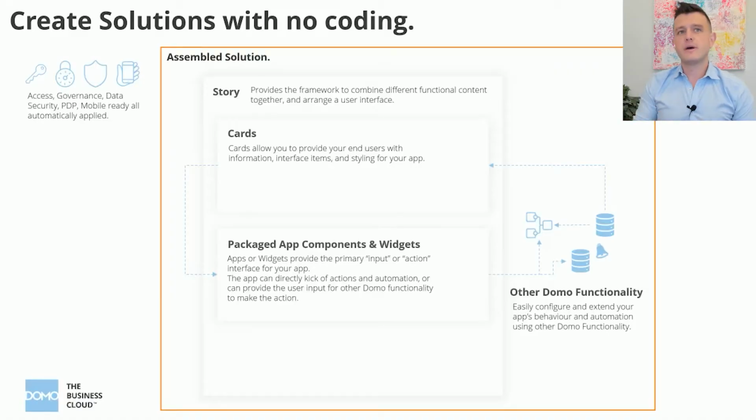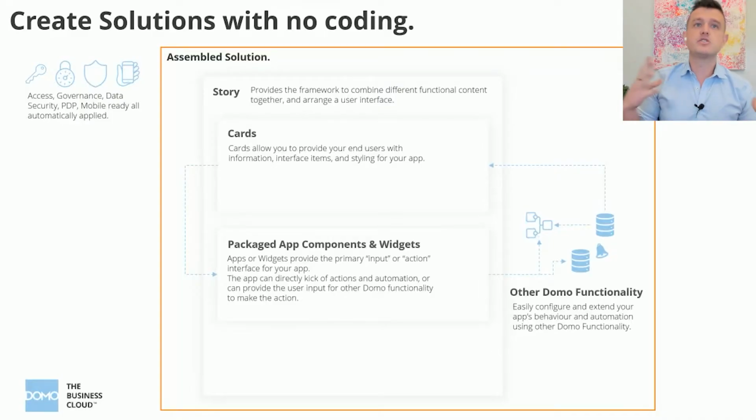Because we're not just talking about deploying an app and now you visit this one app inside Domo. What we're talking about here is building a custom solution, an assembled solution for your very specific problem, using the different functionality that we provide you inside Domo. And doing it this way means you get access to a whole lot of the Domo core features and functionality that you already know and love today, which is things like access, governance, data security, mobile ready, user control. All of those things will automatically happen when you build these solutions in this way.